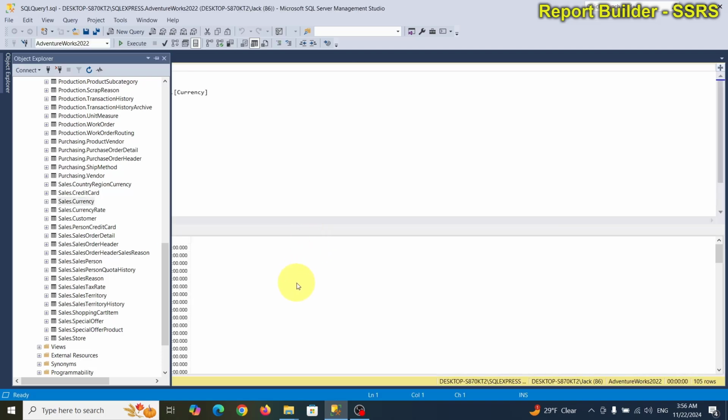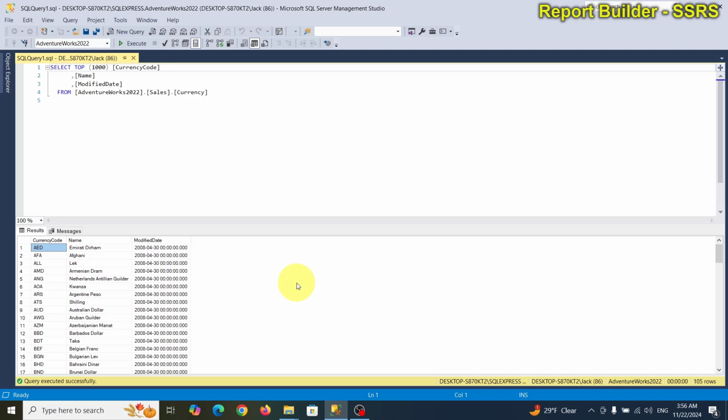What does it look like? Oh, currency code. Okay, that's the name of the code. This is the country. If I'm not mistaken, do we have US? USD right there. Yeah, US dollar. Okay, so that is just a currency code.